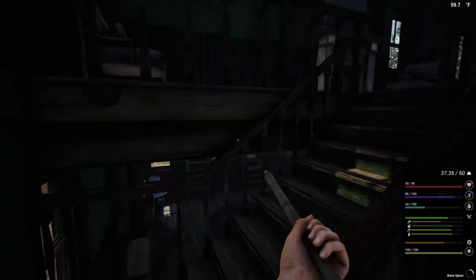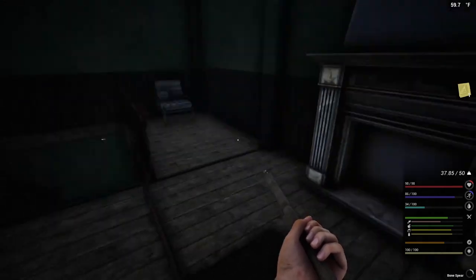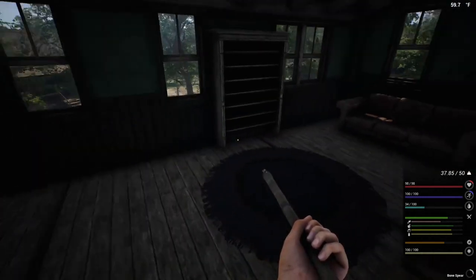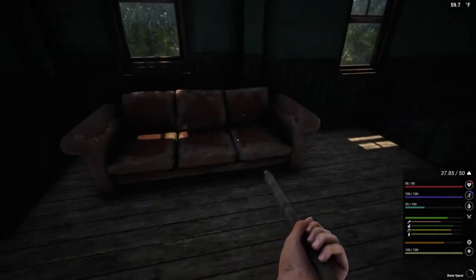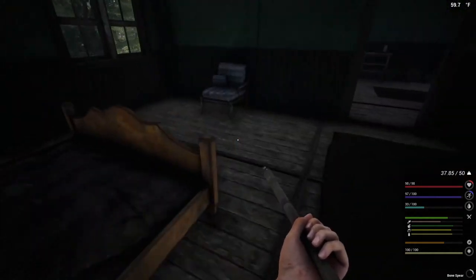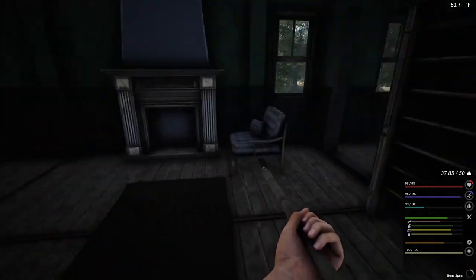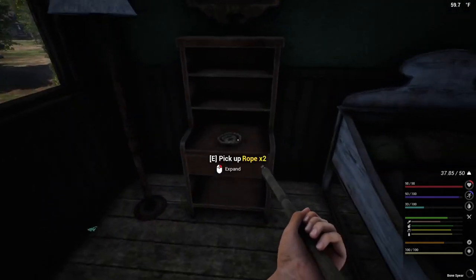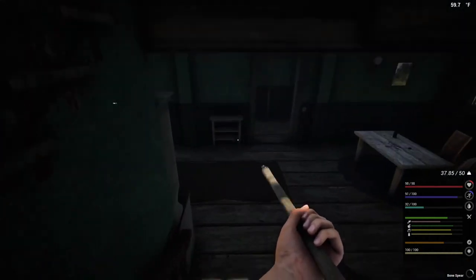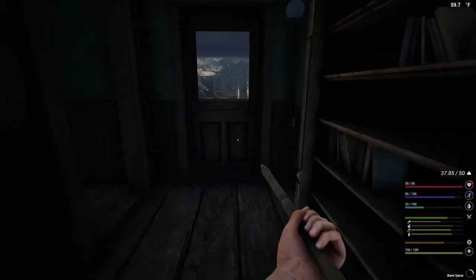Let's go upstairs. Oh, upstairs. Yes, more Kevlar. Thank you. What do you got? Corn seeds. Nothing there. Anything? Watermelon seeds. What about rope? Okay, we're gonna leave that. Okay, done with our second house on this side.